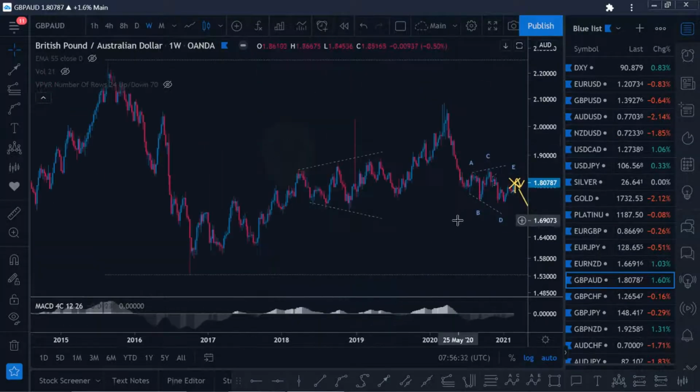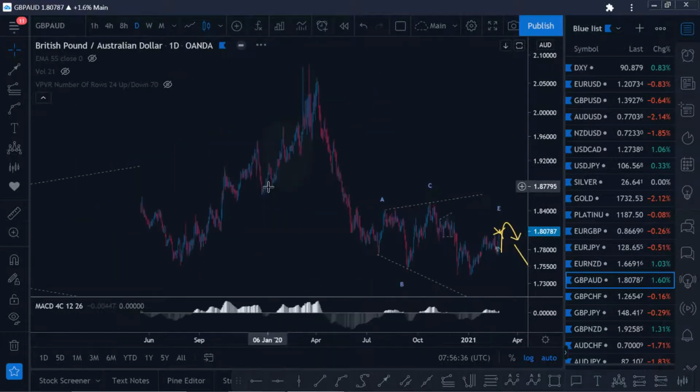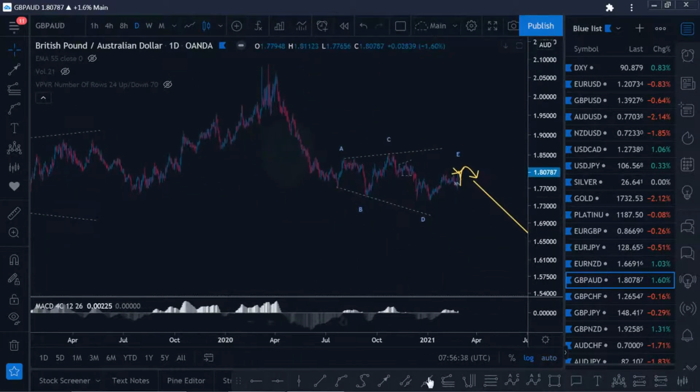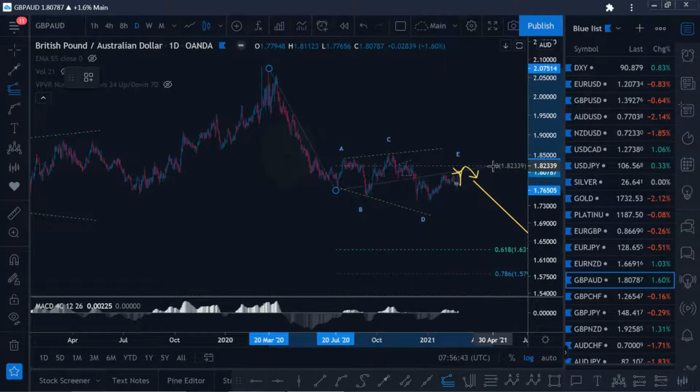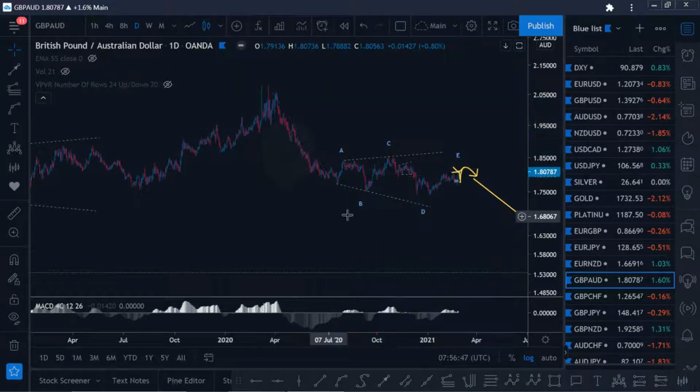I think the pound is in a lot of trouble here. It's really looking weak against a lot of these pairs. I think they're going to negative interest rates, and those negative rates are not priced in. Everyone thinks that that's off the table. Downside target 151. So really good looking trade available there.